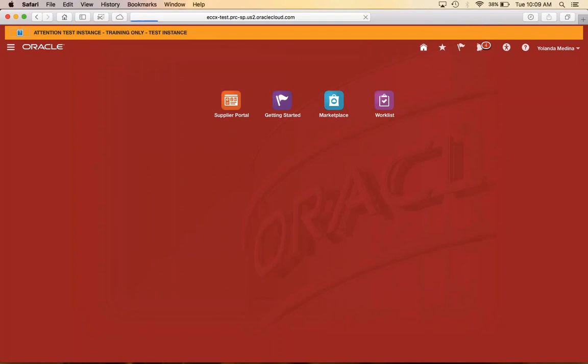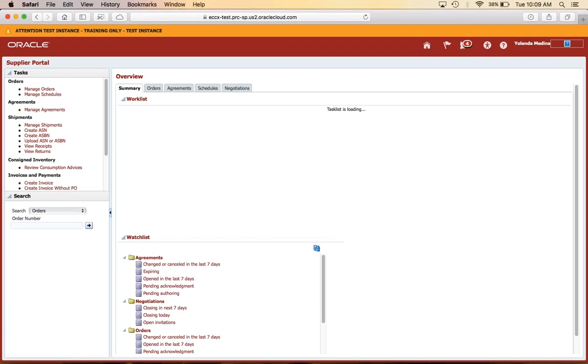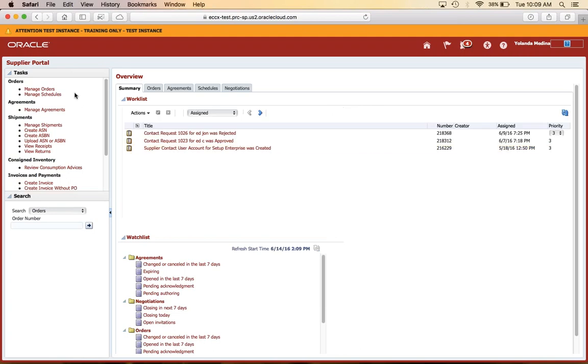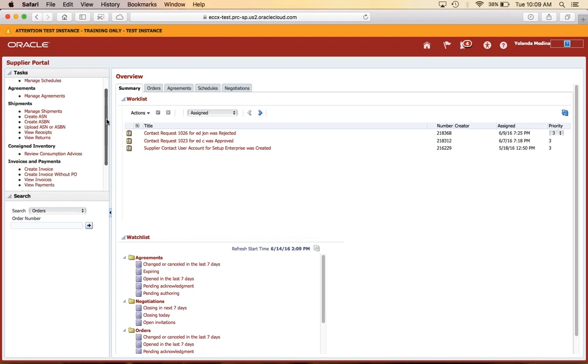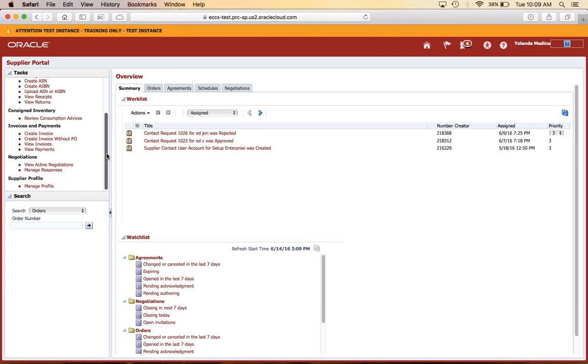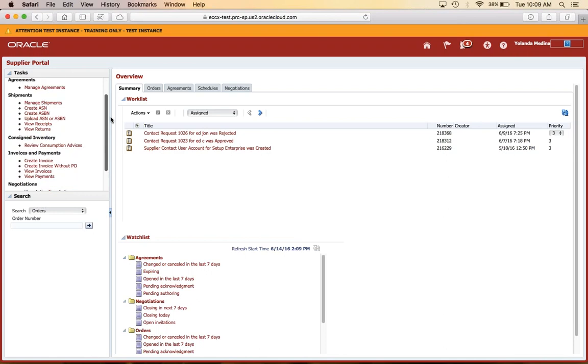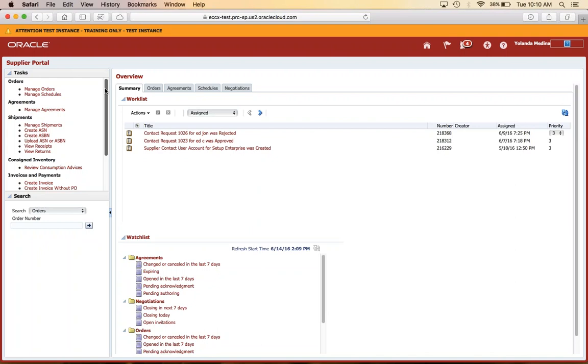So I'm going to go ahead and click on the Supplier Portal icon, and that'll bring us up to what we'll call your portal homepage. Over here on the left-hand side are links to all of the functions that you will be utilizing in Supplier Portal. You can scroll down in here and you'll see that it goes all the way down to the last one being Manage Profile. We're going to go line by line through these and explore the various functions that you have within each one, as well as identify functions that you will not be using in Oracle Fusion.